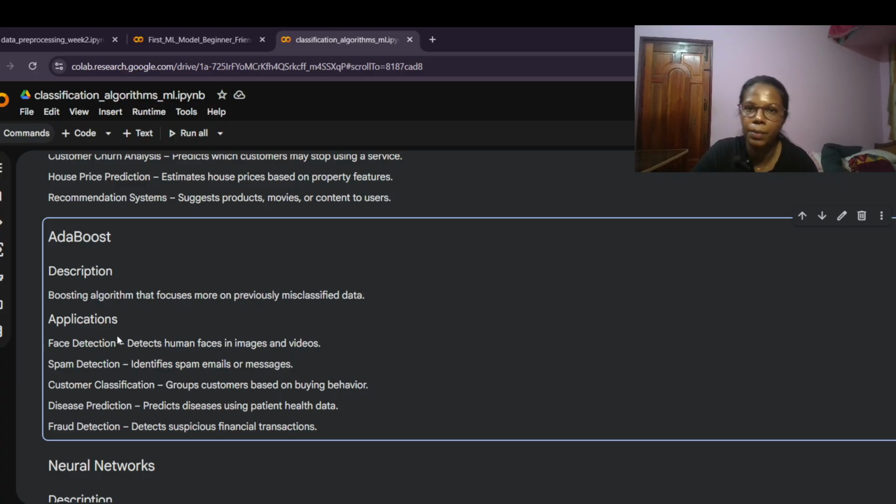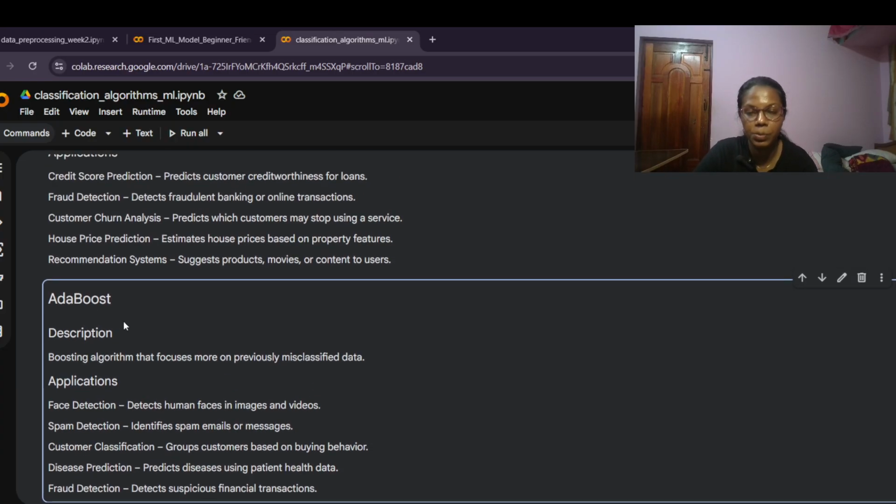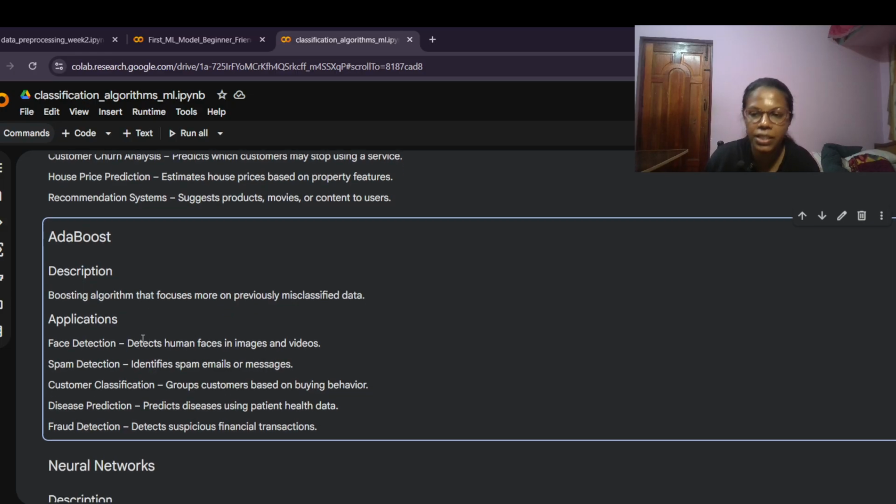A powerful application of AdaBoost is face detection that you have in your mobile phone. It has the ability to understand the clarity, I mean the pixels, the minute differences. That is why it is used for spam detection, customer classification, disease prediction, and fraud detection.